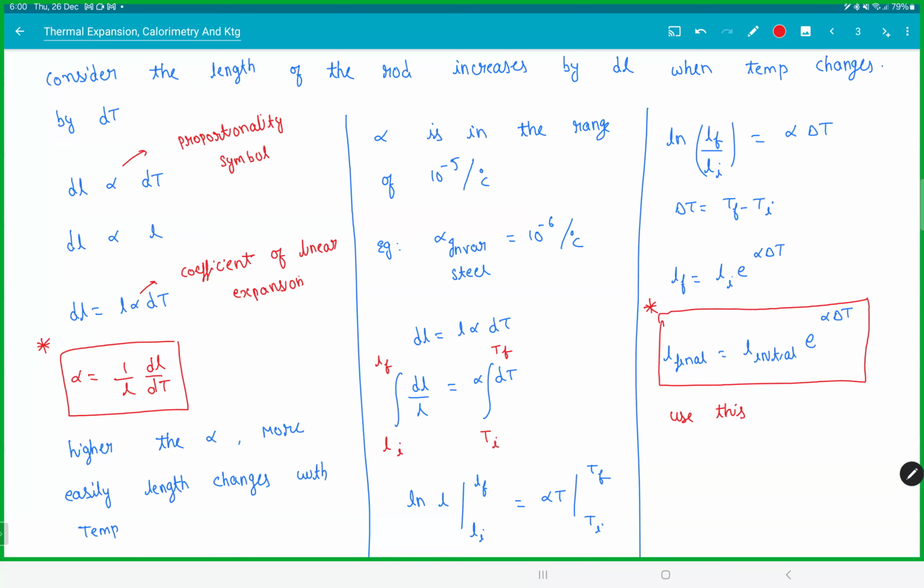It does come in advanced or some other perspectives, though not in Mains and BITS-type exams. So use this if alpha delta T is comparable to 1. Technically, this is right, but in reality, it is a little difficult to use that exponential. So we have an approximation, but let's see this before going ahead. Have a look at the derivation, what we did.